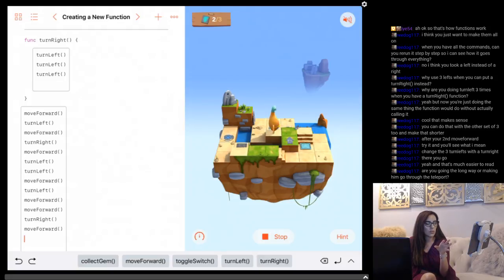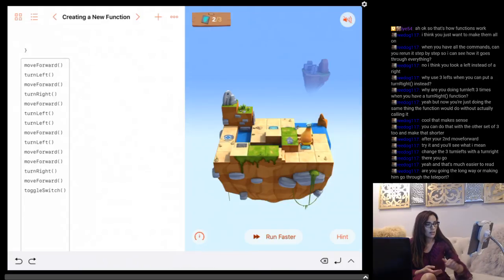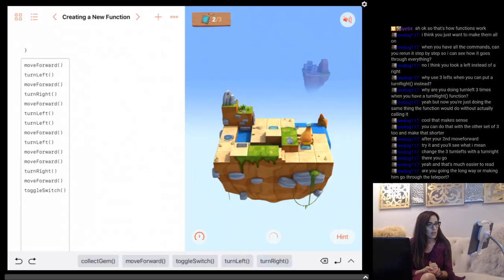I know right now I'm just basically trying to get used to these commands. Turn three left, which means, yes, I understand you can basically make him turn right once, but I'm probably taking the longest way. Yes, that's for sure. It's just how my brain is processing right now. So I probably have to do a toggle switch here to get the third one. Third switch. See what it does.